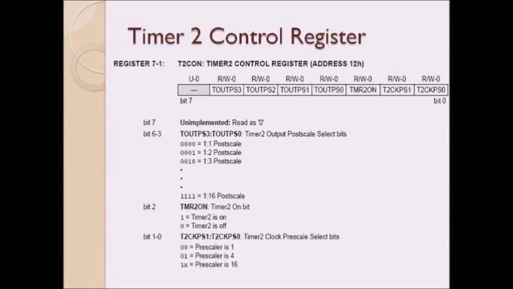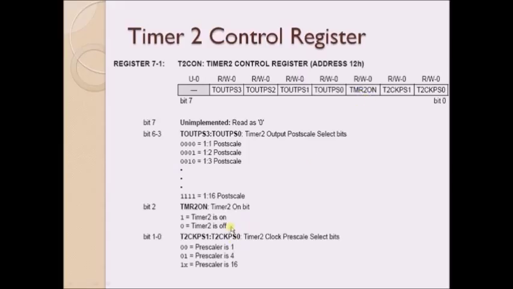the overflow interrupt. If you are programming these 4 bits to 0000, then after overflow it will receive one clock pulse and then generate an interrupt. If you are programming it to 0001, after overflow it will stay for 2 clock cycles and then generate an interrupt. If you are programming it to the next combination, then after overflow it will stay for 3 clock cycles and then generate an interrupt.